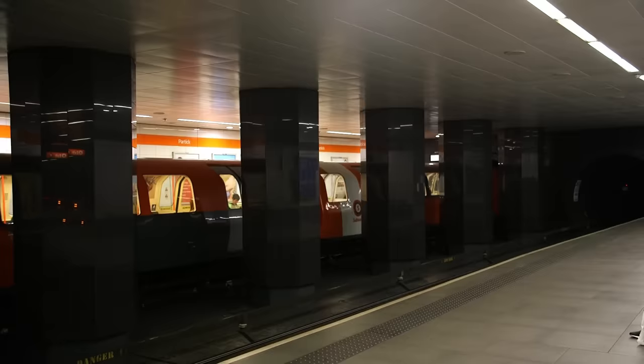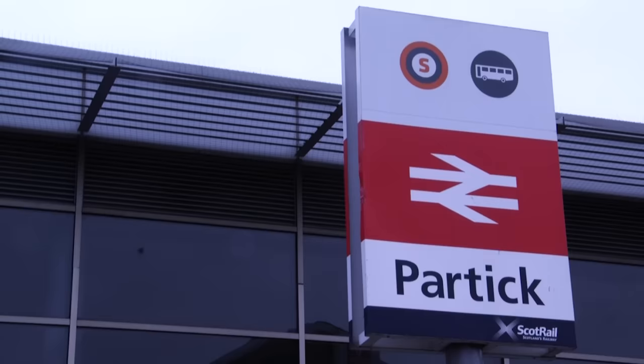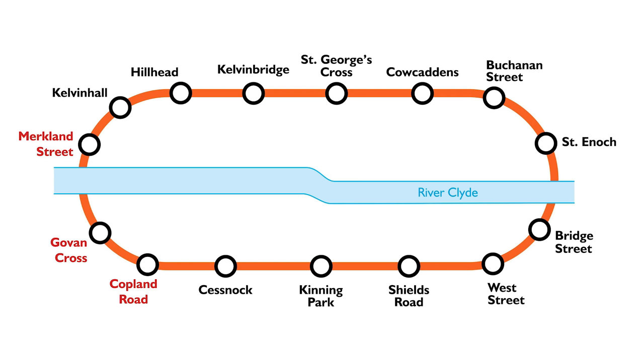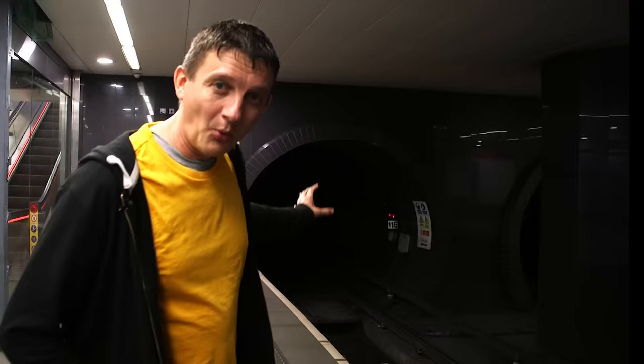And talking of old original subway, there's a disused station here too. Outside Partick Station, at the top of the wall are the National Rail trains, part of the ScotRail network, and it's the only station on the subway where there is actual proper integration, albeit on two separate gate lines. This is also the location of the subway's only abandoned station, Mirkland Street. At platform level, you can get an idea of where it was if you look down the tunnels. Mirkland Street became disused in the 1970s modernisation, and Partick Station was built in its place. When the train leaves Partick towards Govan, about 30 metres in, there's a cavern — it opens up, there's a railing — and with your head pressed to the window, you can just about see where the old platforms used to be.